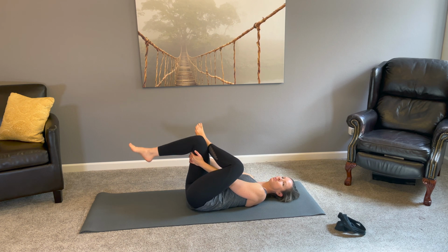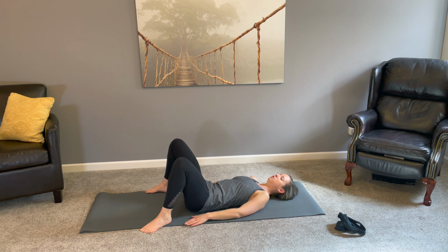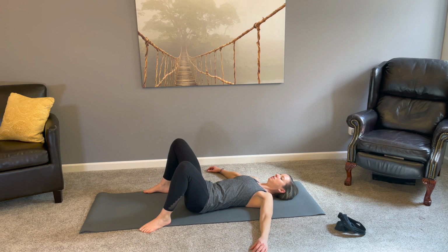And slowly release both feet to the mat. Widen your feet out a little bit. So if you have a mat, widen your feet to the wide edges of your mat. And then bring your arms either to T position or just a little bit down by your sides.